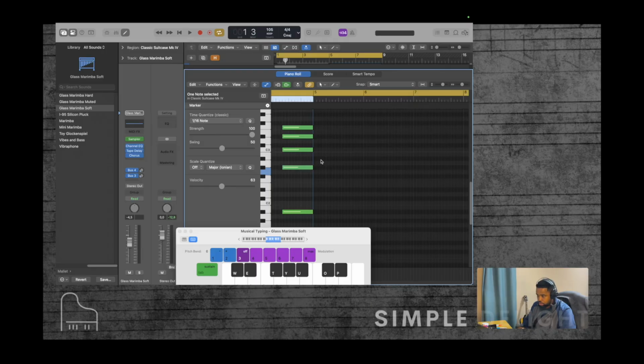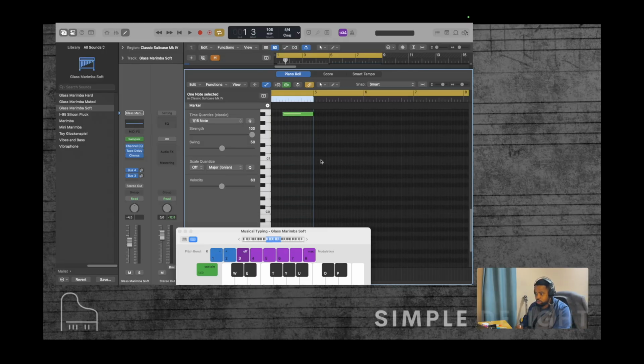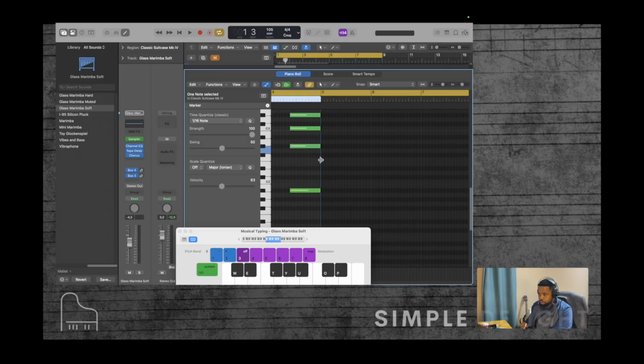C, E flat. So this one's a more interesting chord. So we could go with again A C E flat, just like before.